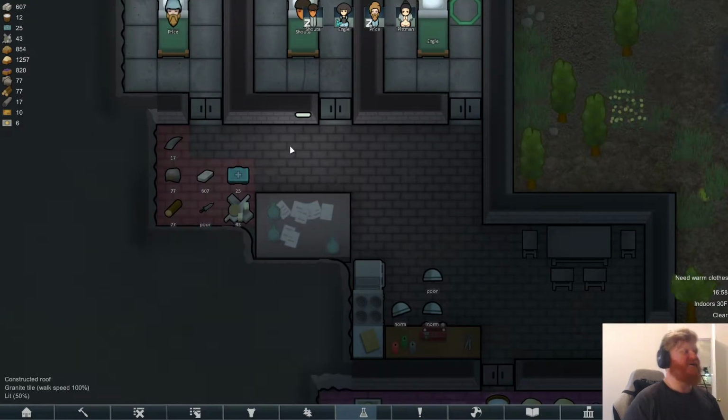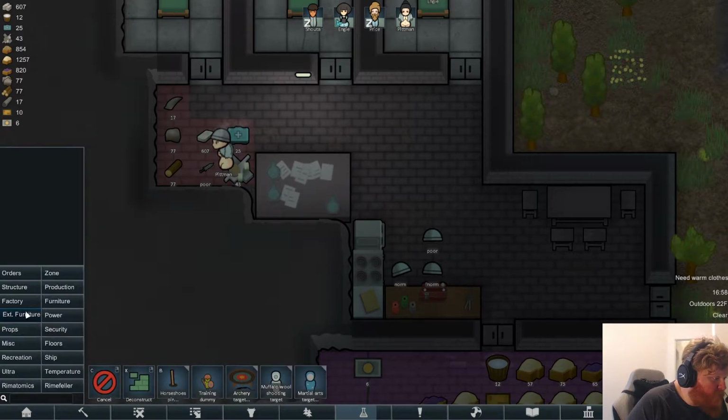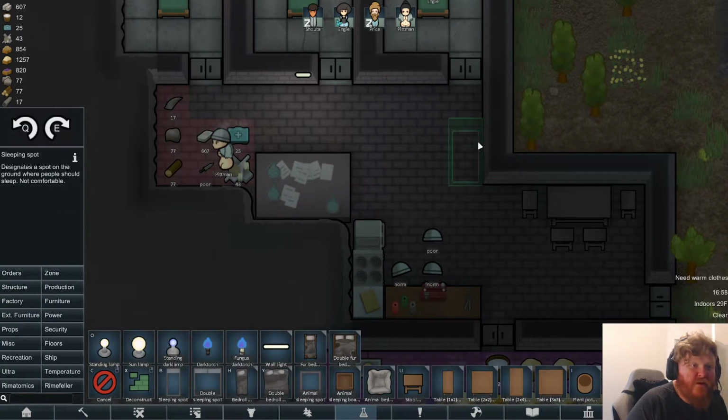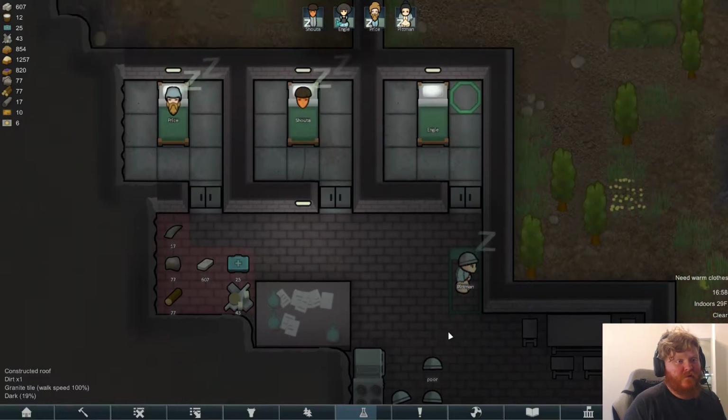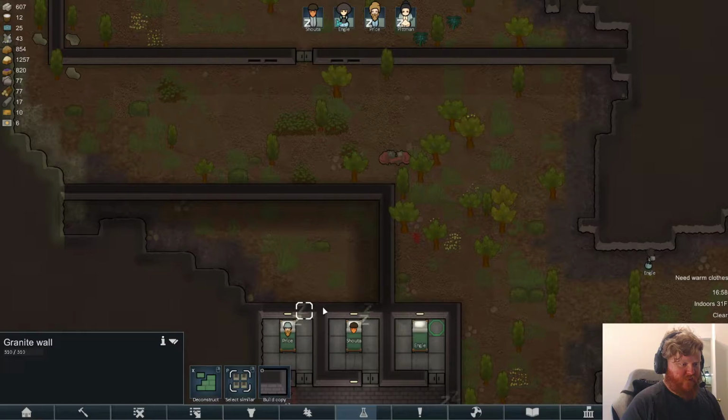Because I have sidearms! Let's make a spot for her, just so that way she can sleep in a designated spot. Alright, let's think about getting these extra bedrooms going.